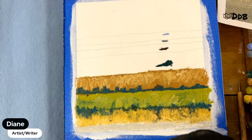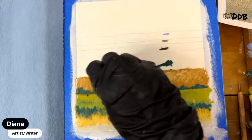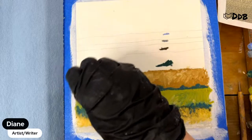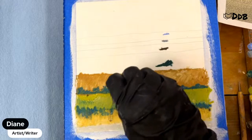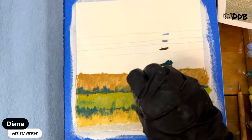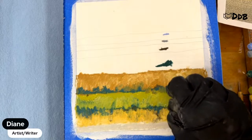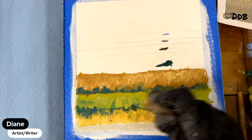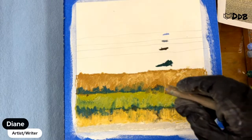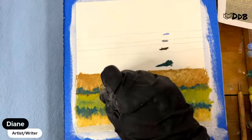I'm looking at my screen as per usual. Get a different viewpoint. It's kind of nice how that works. So I can also use a mirror, of course, but the camera gives me a fresh viewpoint. I don't think I want these lines quite so sharp. I want them blurred a little.